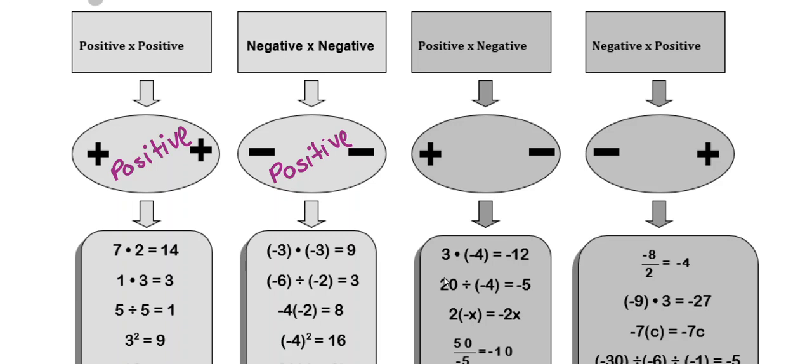Now here's where we start to run into the problems. If we have a positive times a negative, this is going to end up in a negative result because the relationship will not work out. If I have a positive person and a negative person together, they're going to have a negative relationship. And then the same thing if I have a negative and a positive. You can look at the examples in all of these if you need some help remembering what the rules are. And I want to point out that these rules are only for multiplying and dividing. When we get further on down the line, these rules don't apply. These rules work specifically for multiplying and dividing.